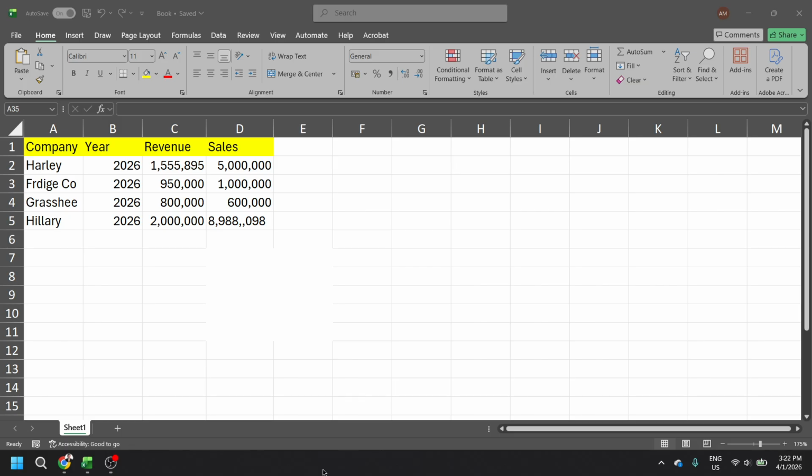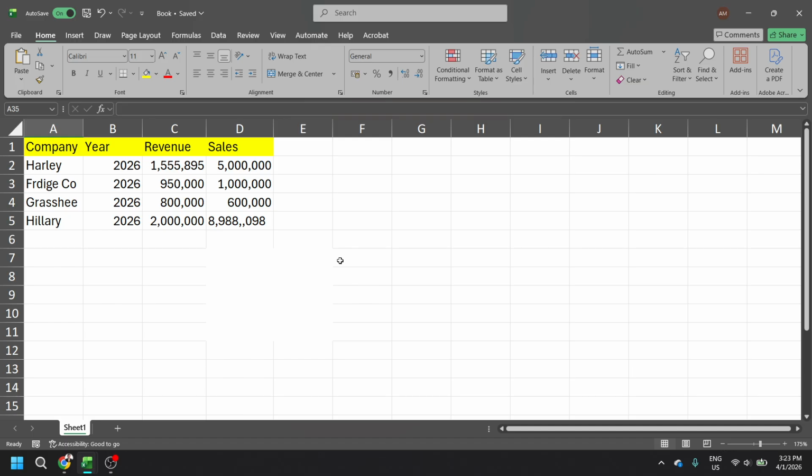guesswork required. Start with your worksheet open and decide what you want to resize. AutoFit works on whatever you've selected, so you can highlight a single cell, a range, entire columns or rows, or even the whole sheet. The feature measures the tallest or widest entry in your selection and adjusts everything included in that selection accordingly. Next, go to the ribbon at the top and look for the Home tab.